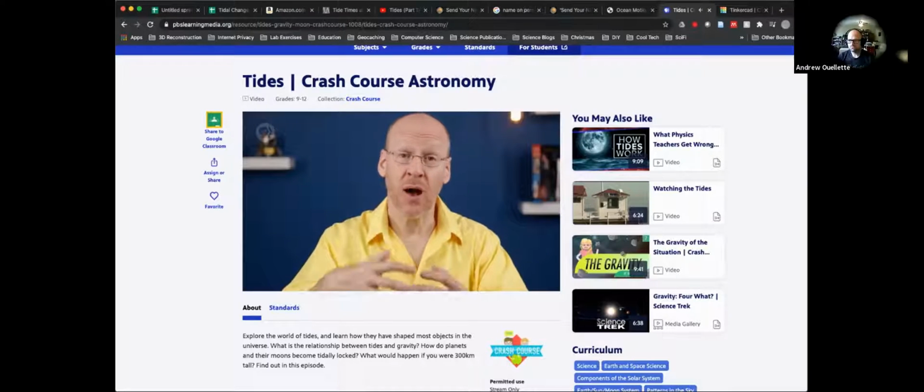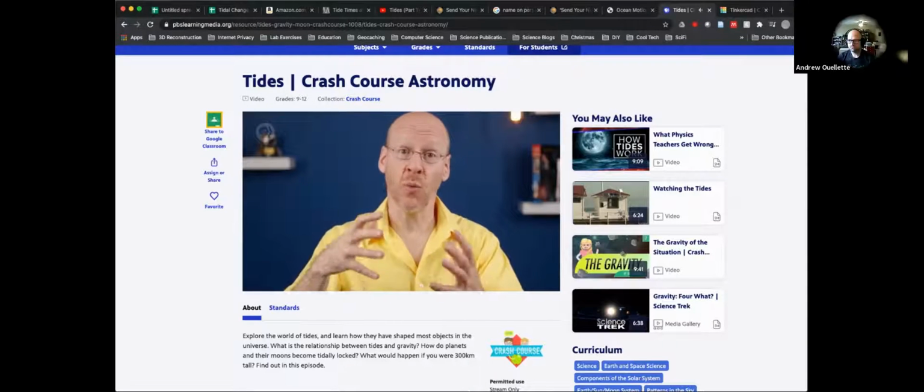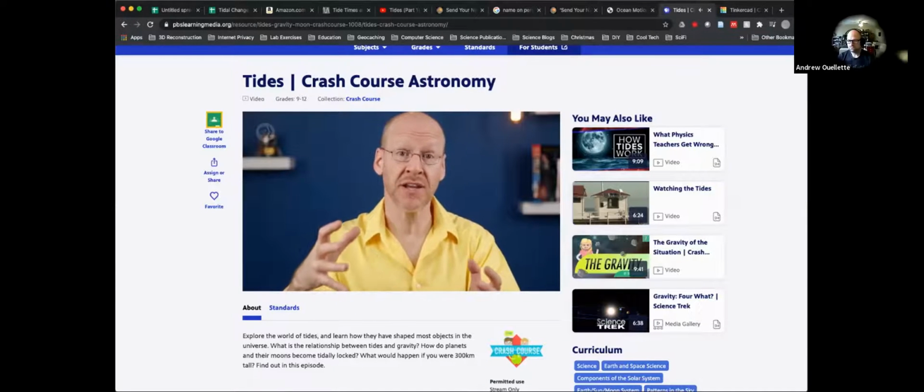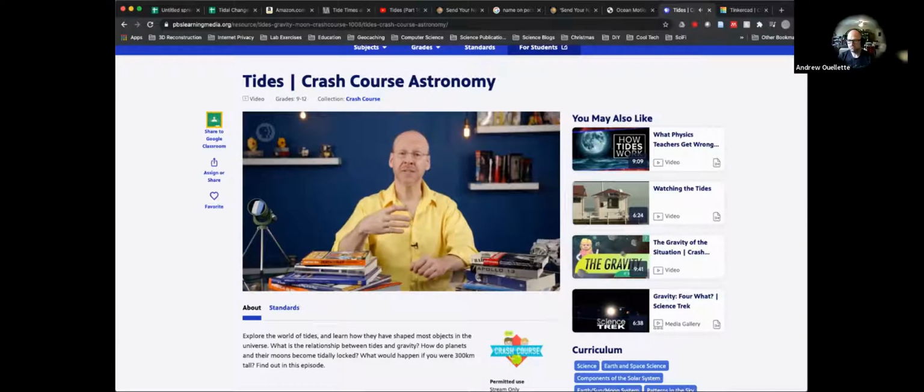It also depends on how wide the affected object is. The wider it is, the more the force of gravity from the first object changes across it, and the bigger the tidal force. Finally, it depends on how far the affected object is from the first object. The farther away the affected object is, the lower the tidal force will be. Tides depend on gravity, and if gravity is weaker, so is the tidal force.